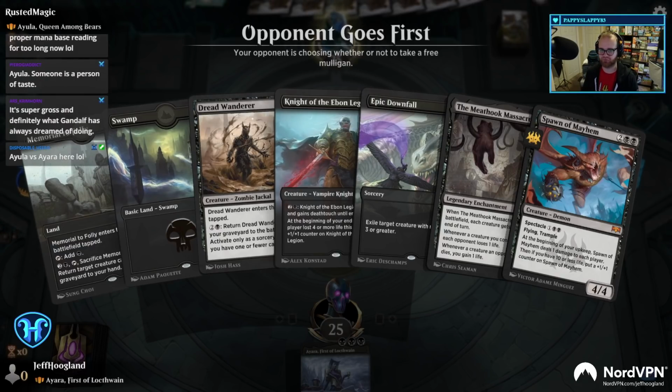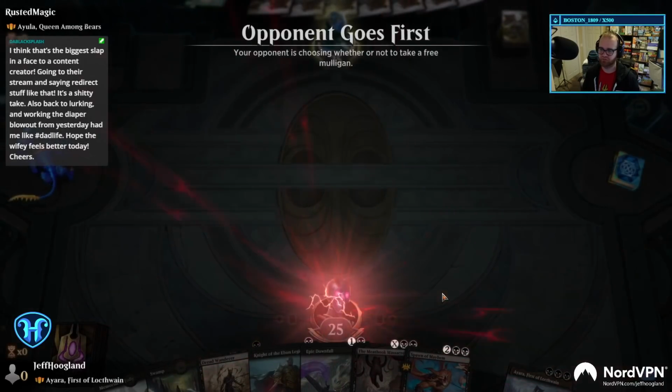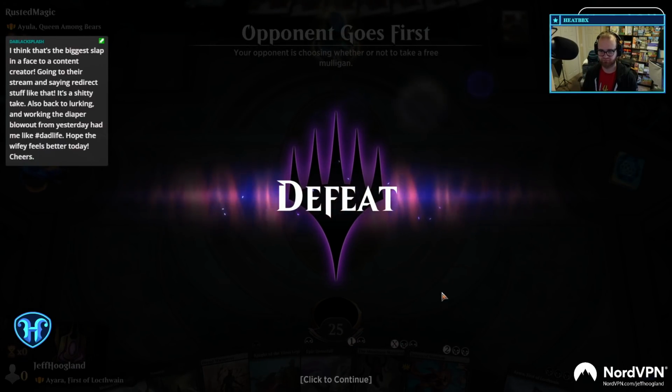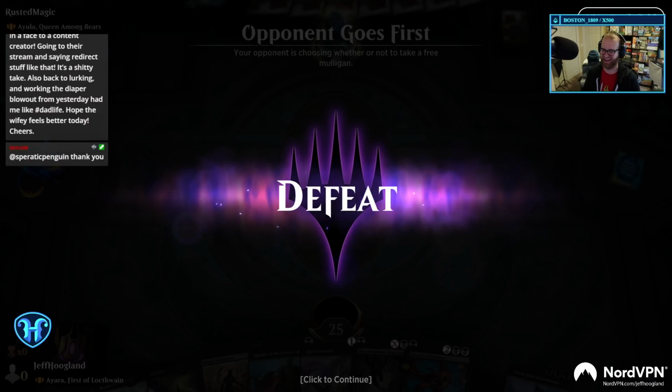Of course, Dark Confidant. Our opponent appears to be AFK, so I'm gonna just concede to stop wasting our time. Thanks to Black Splash.